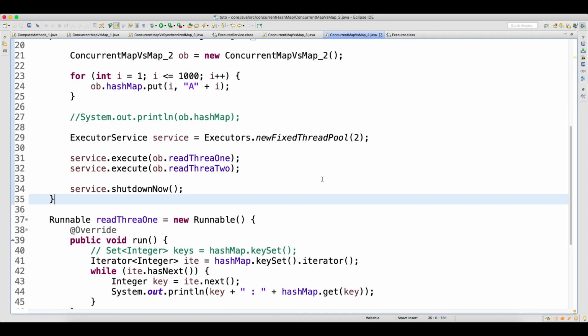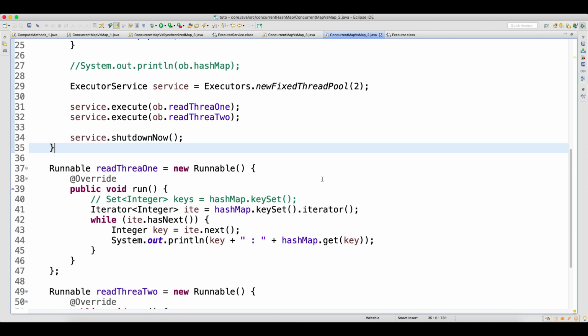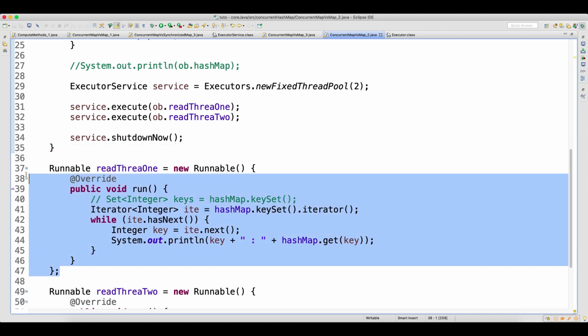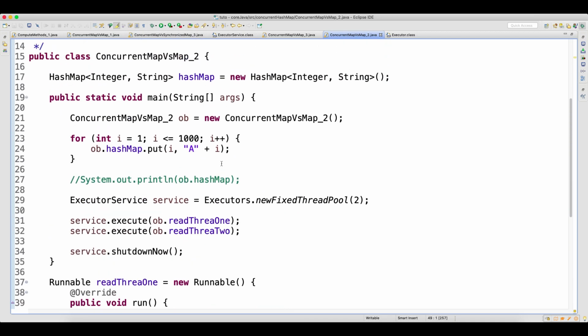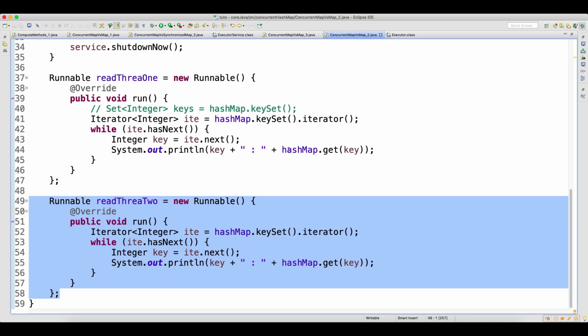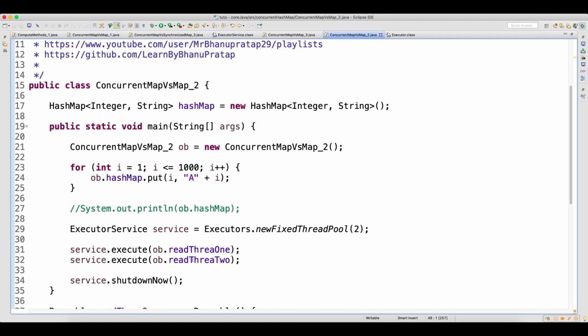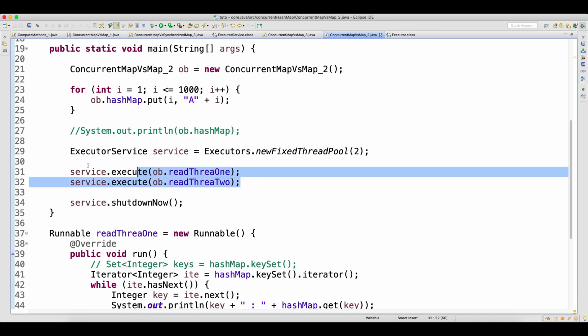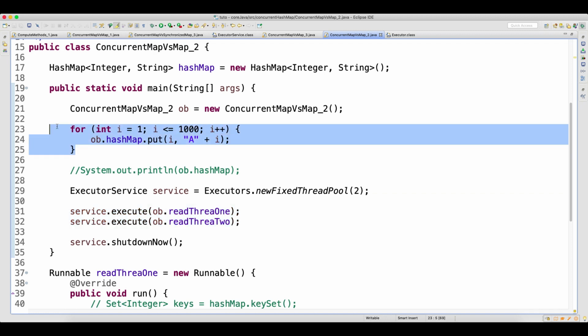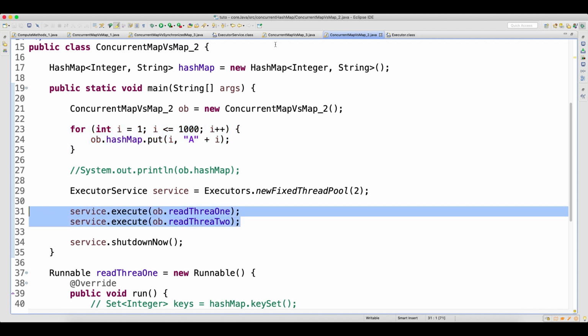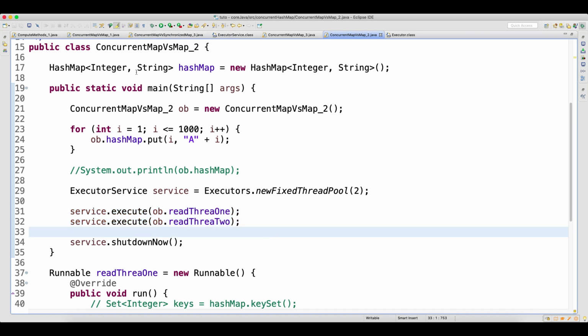The reason is when we are performing the iterator, we are not modifying the data. Where we are calling the iterator, we are calling the iterator in the child thread. Before that my data was populated, which means I'm not doing any modifications when I'm calling the child thread, right? First thing, so here there is no chance of concurrency, right?